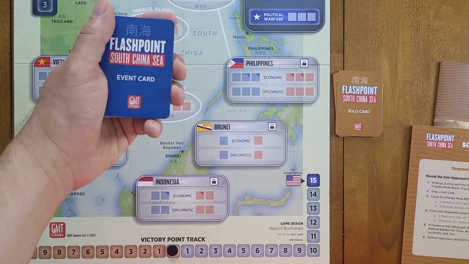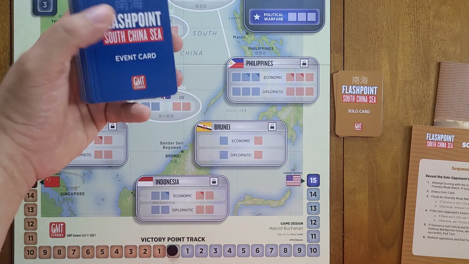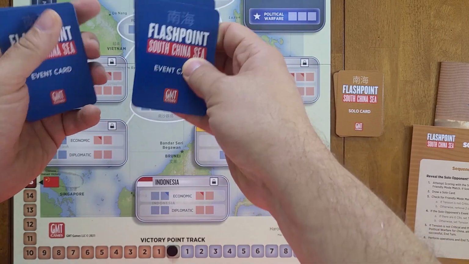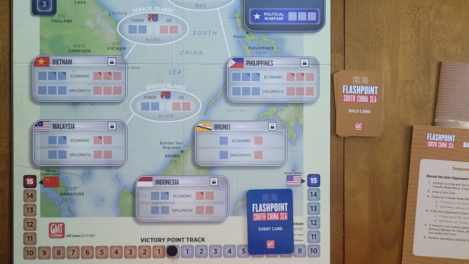So the first thing we're going to do for ourselves is to draw 6 cards. 1, 2, 3, 4, 5, 6. These are our cards. I'll keep my draw deck up there.